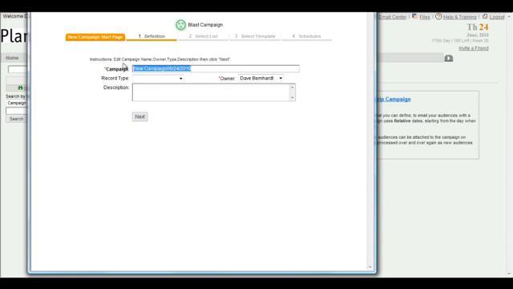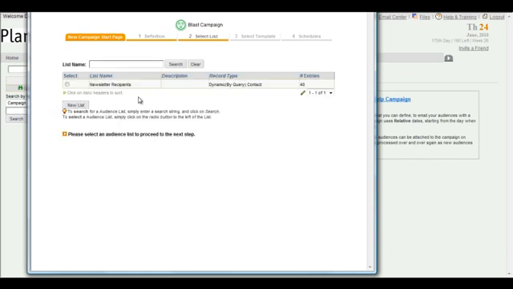All campaigns are automatically named New Campaign and the date. So you probably want to change that. So if this is a new product announcement, give it a name that you can recognize so other people using the system will know what it's about. Now these other two fields are just for sorting purposes. Of course, I'm the owner, and you're welcome to include a description. Once you define these things, we click Next.